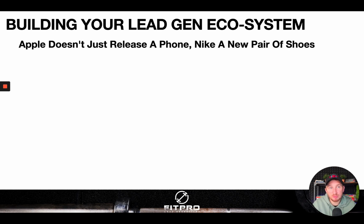Nike don't just bring out a new pair of trainers. They plan it all. They're organized. They might say we're going to bring out the new phone in a year and a half, and then they start working their way backwards. When should we start advertising it? When should we get people to start reviewing it? When should we announce that a new phone potentially is coming out to build a load of interest? And then by the time launch date comes, they know they've got queues waiting outside the door for people who want to buy from them because they've built a marketing plan.